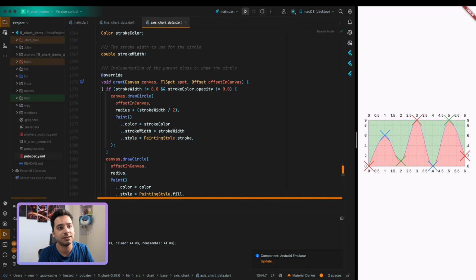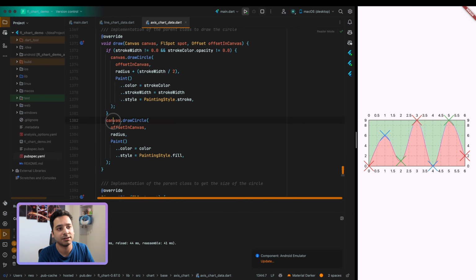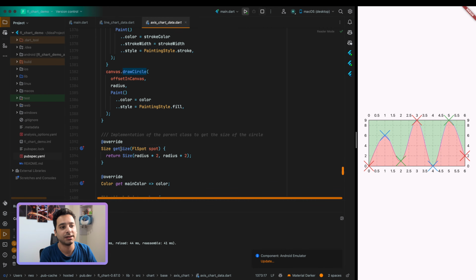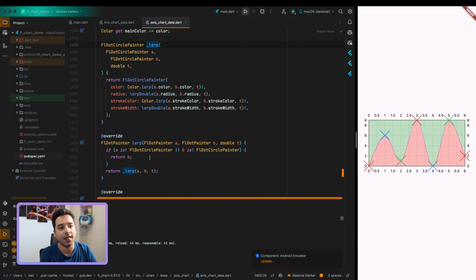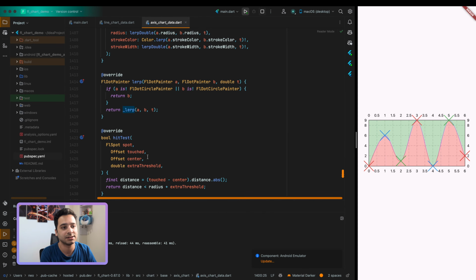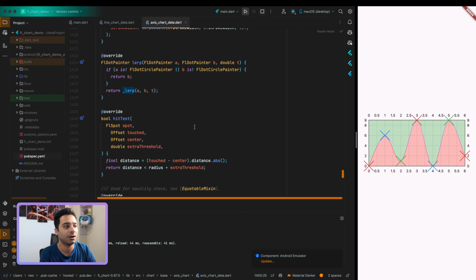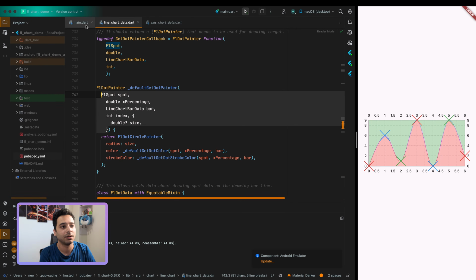You see that in draw, we have a drawCircle, and if we have a stroke, we have another drawCircle to draw a circle around the inner one. And here we have getSize, mainColor, and lerp. Yeah, you can take a look at these examples to see how to implement your own.